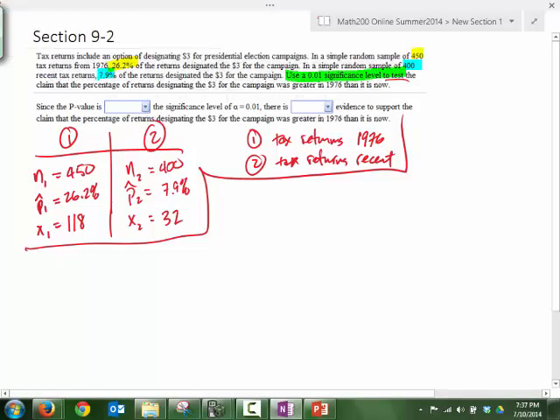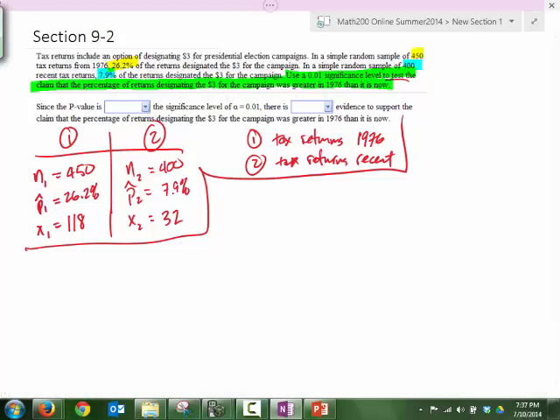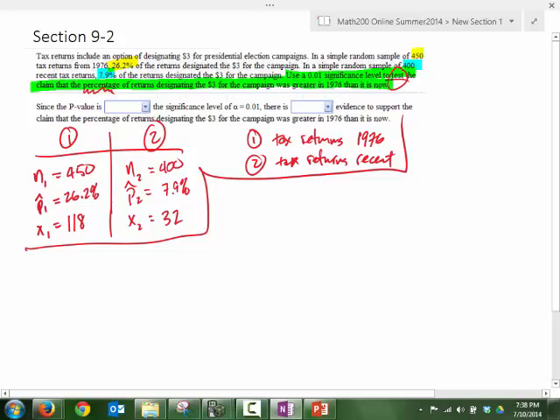and basically highlight what you think the claim is going to be. And then also use the fact that they're using the word test and significance level. You know that this is a hypothesis test. Percentage for us should kind of relate to proportion for most cases. So you know that this is a proportion instead of a mean or standard deviation or something else.